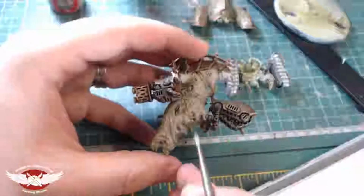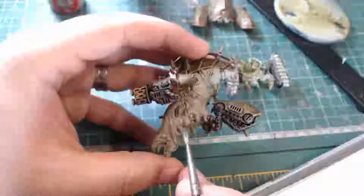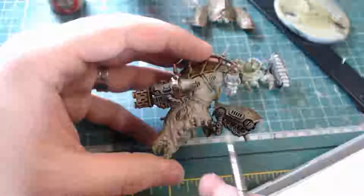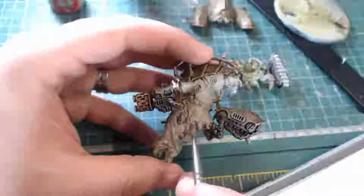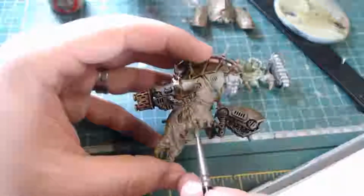And just bearing in mind, down here we have got some more that's going to be metal. I have gone over it, but it doesn't matter because we'll go over it again with metal. This is why you just need to make sure that your paint is nice and thin, so you don't start building paint up on there. There's a little bit of paint on there, but it's so thin, when we put another colour over, you're not going to notice.